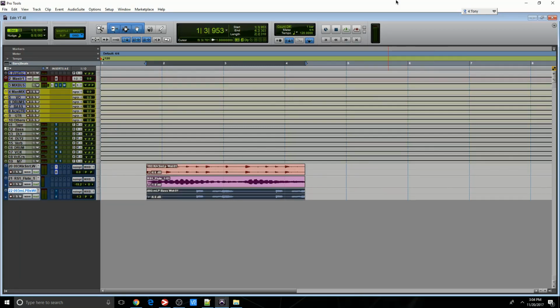This is Ray. In this video, I want to share a plugin with you guys that I think is pretty cool and it's worth using. Now, one of the things that we like to do when we're mixing is create space and separate things. And this plugin that I'm going to show you does a great job with this.